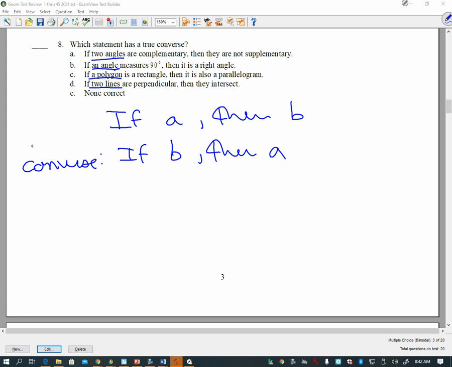1, 2, 3, 4, 5, 6, 7, 8, 9, 10. So we've covered about half of them, maybe even a bunch of them that you got right, but you might get wrong on the test if you don't know how to show work for them. Okay? So we're going to go ahead and stop there.